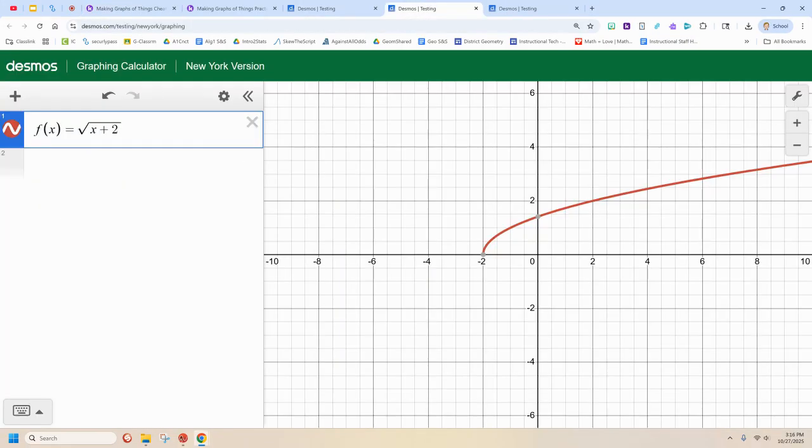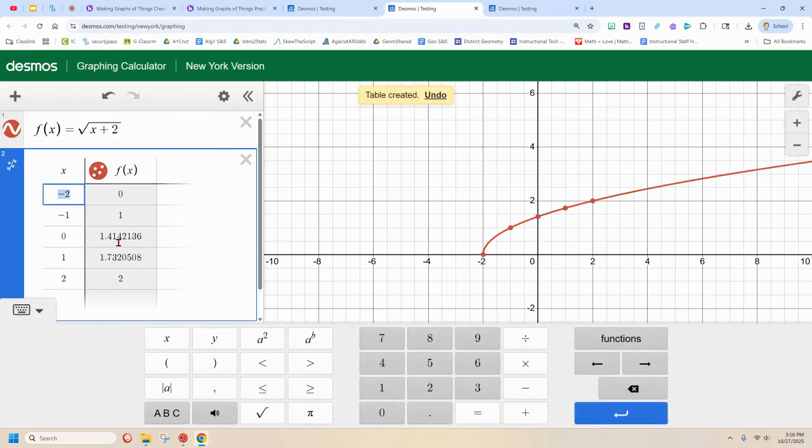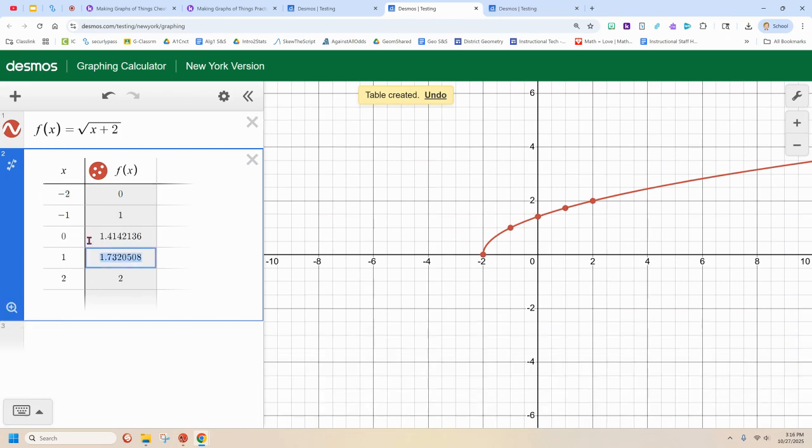So let me go here. There's my function. And so once again, ugly the way it looks right now. So two different things I want to do. F of x will allow me to get a table. I don't like this. So once again, this is how I can get rid of things. I can just delete.